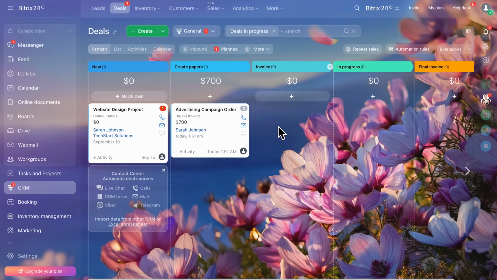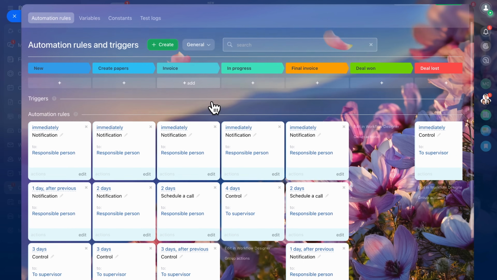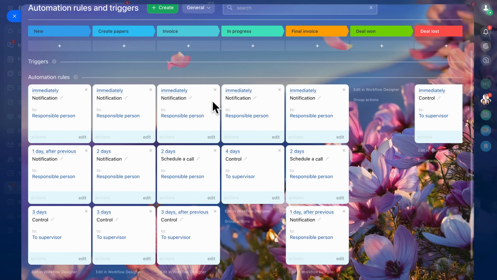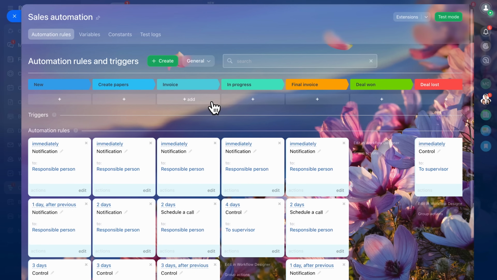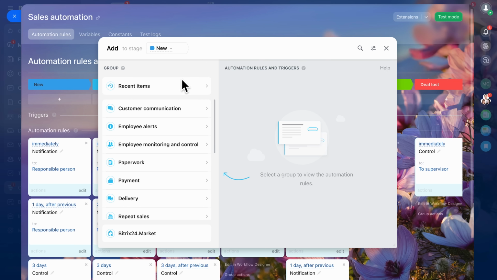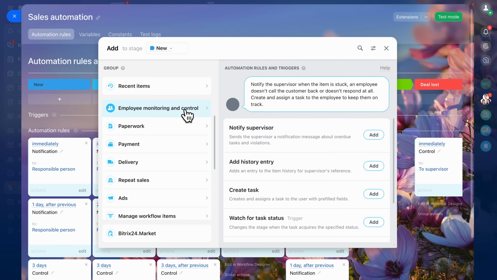One of Bitrix24's biggest time savers is its automation engine. You can create recurring tasks that appear daily, weekly, or on custom intervals, eliminating the need to re-enter routine work. But automation goes far beyond simple repetition. Imagine moving a Kanban card to In Progress and automatically starting a time tracker, or picture reaching a project milestone and triggering a notification to the client.